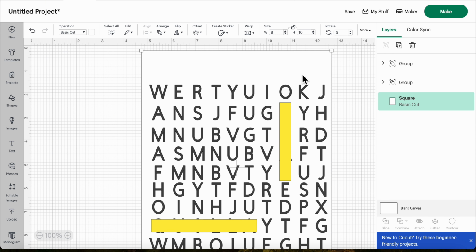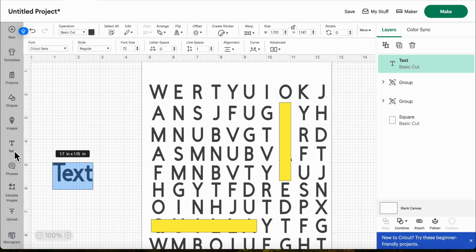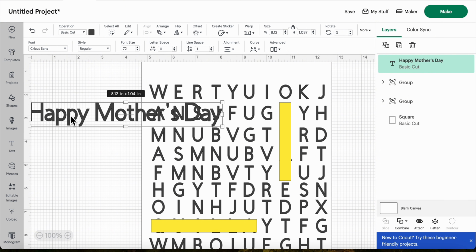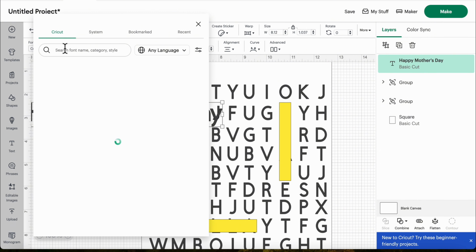And so you can add your words, Happy Mother's Day, or whatever you want to use at the top of your picture frame. You can just say, Happy Mother's Day. And you can put it in the font you want to use. Let's see, what's a cute font?